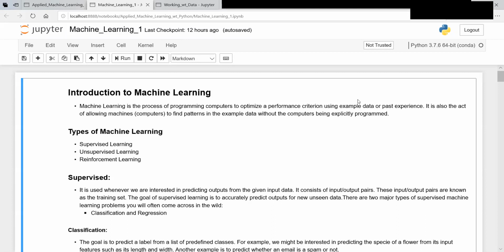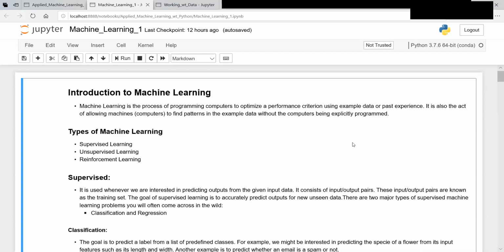Now, I used the term example data, meaning historical data. For instance, let's look at a patient. Suppose you're working as a data scientist in a health organization, and you want to build a predictive model that will determine whether a patient has cancer or not. That's your goal. What will you need to do?